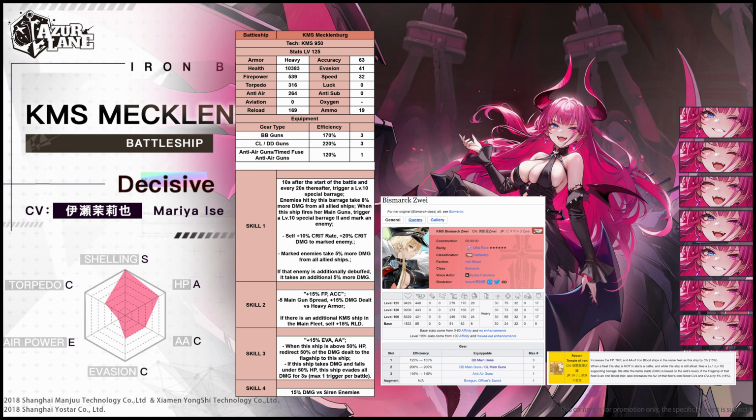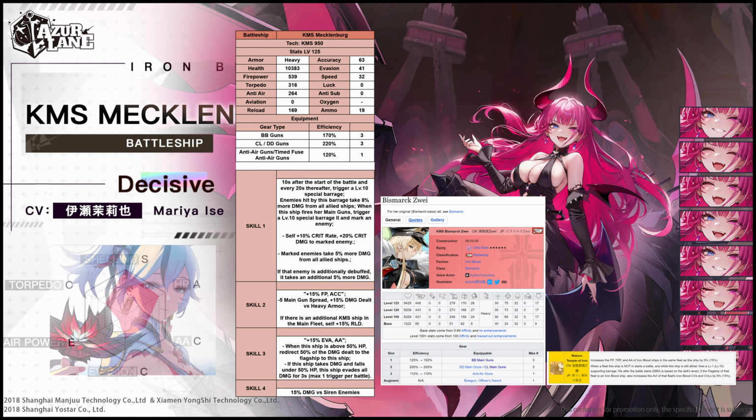In conclusion, she looks really strong with an insane amount of firepower, a lot of damage buffs, and nice synergy with Bismarck II, which will further buff all Iron Blood ships in the fleet. And just looking at this, she is going to be the highest hitting battleship against heavy armor for sure. And fun fact for Melanborg here, her voice actress is also voicing Camellia from Wuthering Waves.